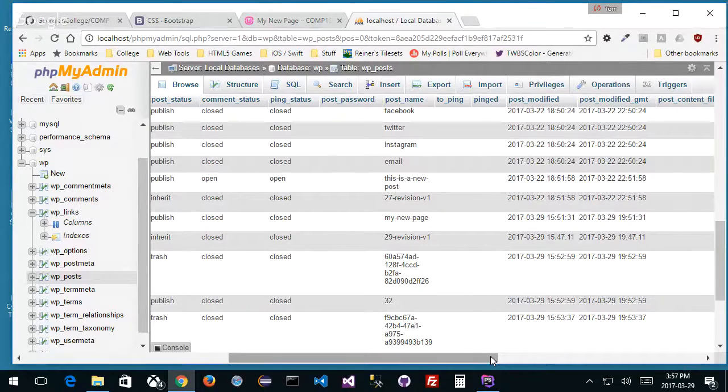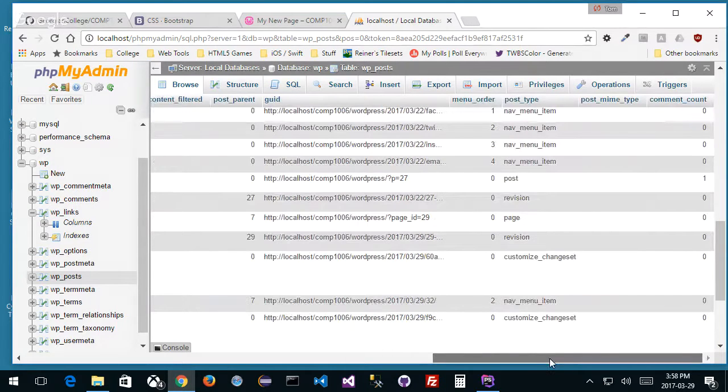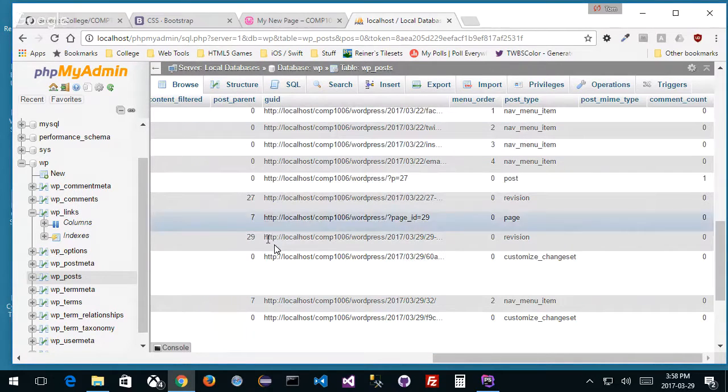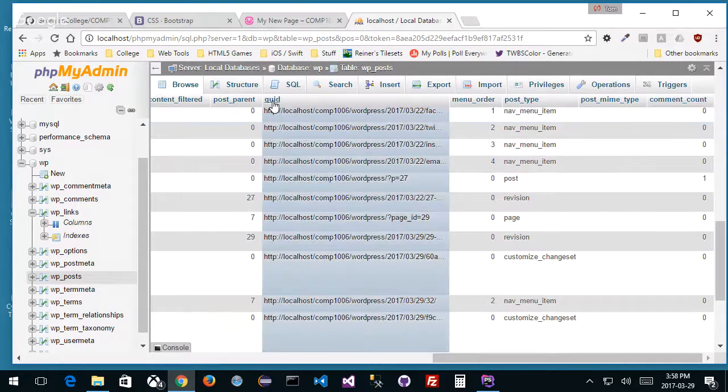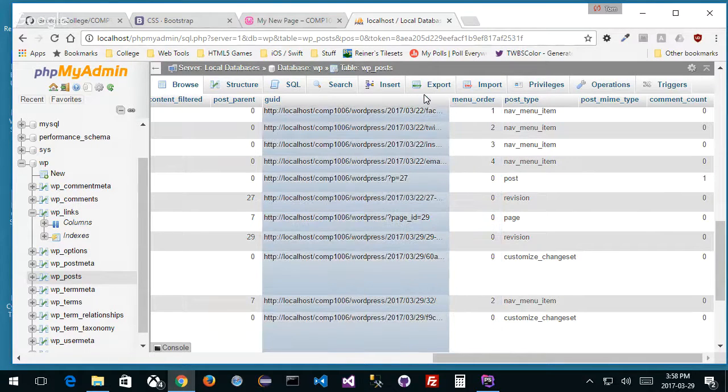To make it nice, you could create sub pages too, right? If you really want to make sub navigation and all that stuff, but we're not going to even go there, right? I just want to talk about how to make basic pages right now. So I'm using an example. WordPress is a big example. It's a big site. I don't expect you to make this level of complexity, but you can see how much they've added in here. Post name, which is like a page name, and then the GUID, which is like a specific page name, right, that they use for that particular post. And they create this user ID or a unique ID basically for each page, right? So it can differentiate itself from other pages.